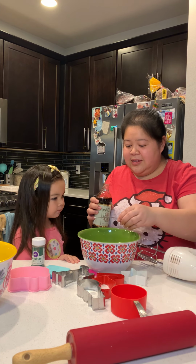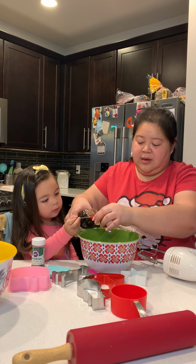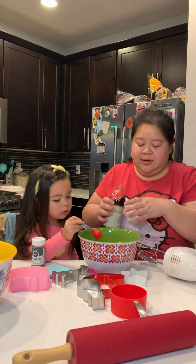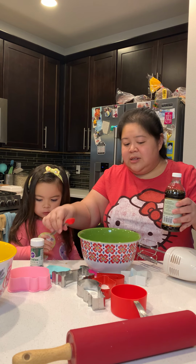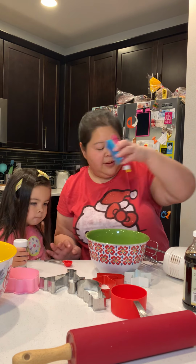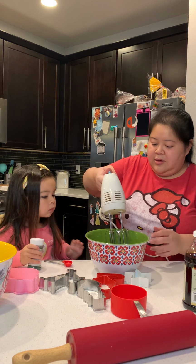Can you hold this? We have 1 teaspoon of vanilla. Okay, dump it in. Good job. Oh, can you say we're making sugar cookies? We're making sugar cookies. We need this one. We don't need that one just yet. Let's move this out of the way. You ready? You gonna help mommy?